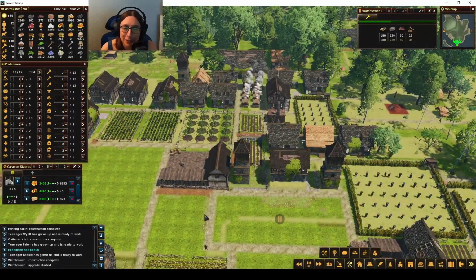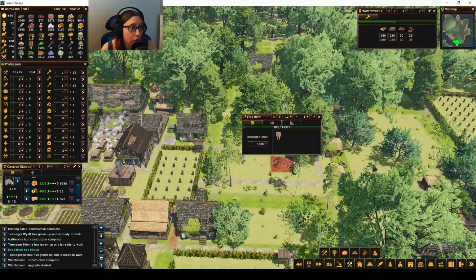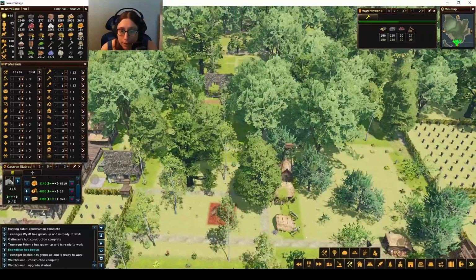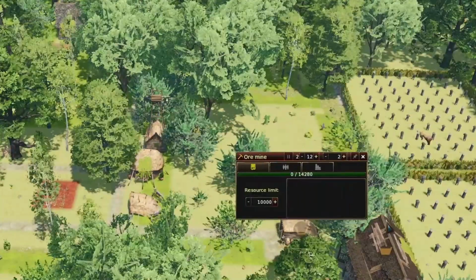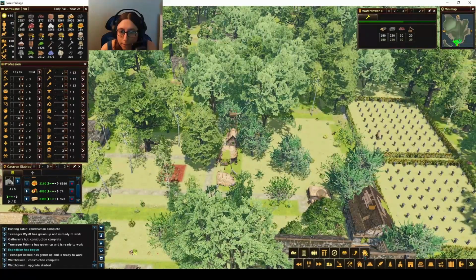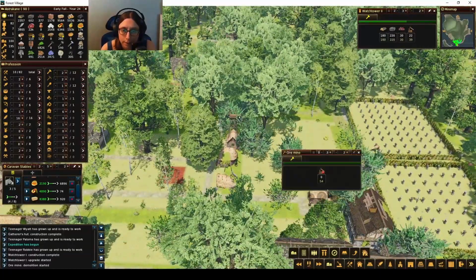We're almost there, just 2 more. Ooh, this clay mine is pretty low. Oh my gosh, how are we out of ore? It's probably because of all the stuff I've been building. Is this empty? Oh, this is empty. That's why. Okay, let's delete that. I wonder how long that's been a thing.